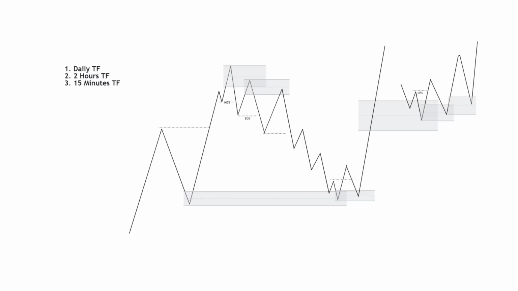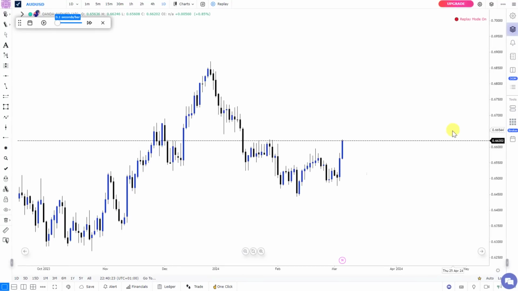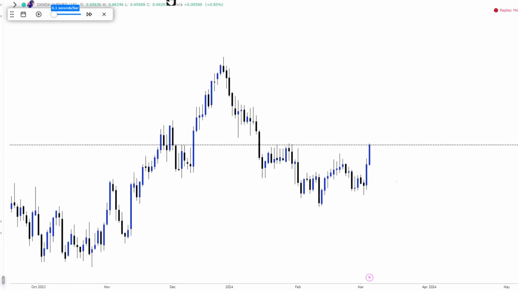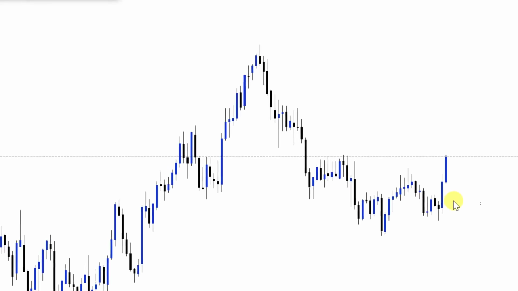So let's see a live chart example, so you can get a better and clearer understanding of what we are explaining. This is the price chart we're going to use for the practical example, so everyone is going to understand exactly what I'm explaining. What you can clearly see here is that this is the AUD USD price chart, and we are at the daily time frame, but I got a trade from here after my top down analysis. I and my team and some other people who follow me made money from this setup. So let me show you what it looked like before it played out.